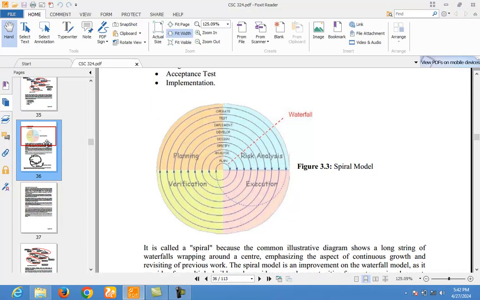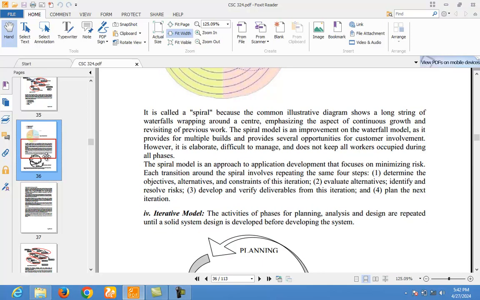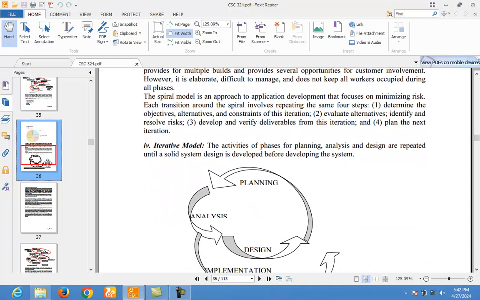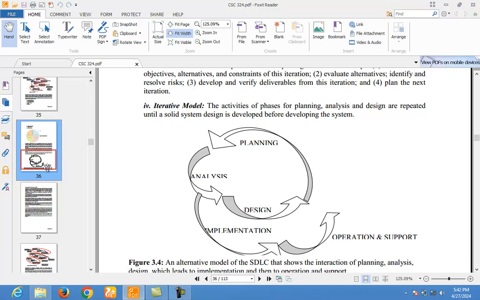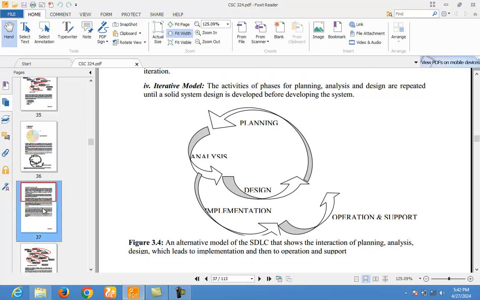Then it keeps going on and on till it reaches from plan to analyze to specify to design to develop, implement, test, then operate. So if you develop a system, you have to plan the development, you have to analyze, then you have to design, you have to implement to see that it works. And so these are the methods by which a system is being developed. Number 4, the model of structured methodology is the iterative model, which shows the activity of phases from planning to the point of operation and support. This is the diagram for the iterative model.